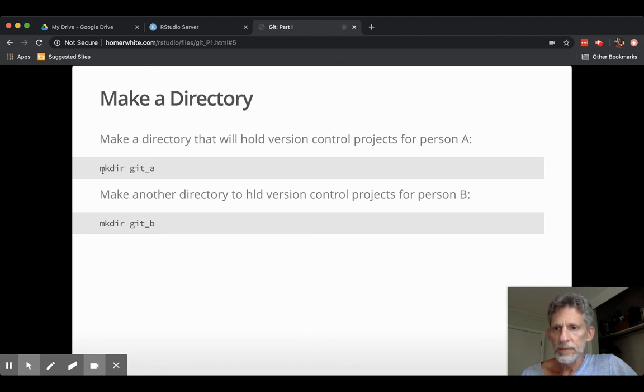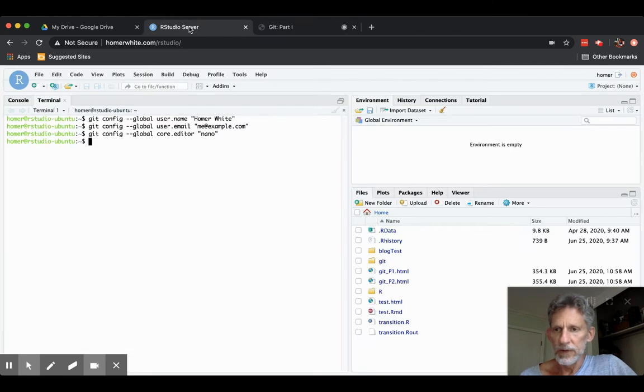So how do we do that? Well, you could use the RStudio server files pane to create directories, but you can also do it through the shell with shell commands. mkdir makes a directory. Here's the name of the directory you're going to make. So let's give that a try.